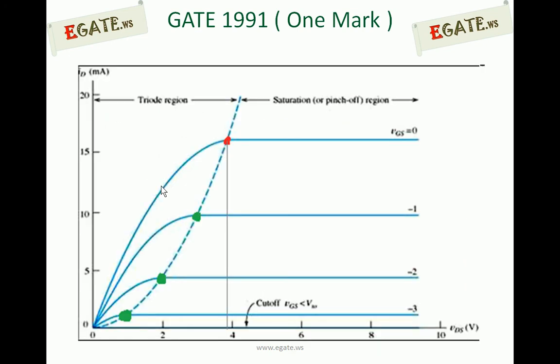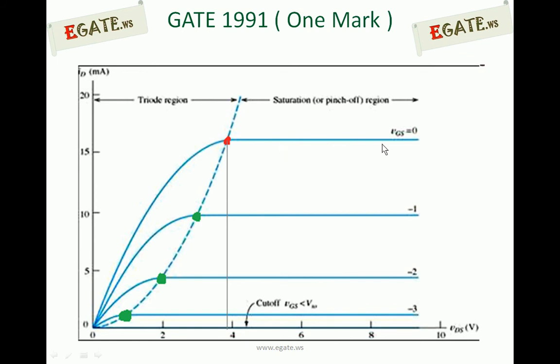Next, let us assume you are going with VGS of minus 1 volt instead of 0. This is VGS equal to 0, where you get this dotted line which is the pinch-off voltage. If you keep VGS as minus 1 volt for an n-channel, that makes the gate-source junction more reverse biased. More reverse bias means more depletion layer width. More depletion layer width is nothing but the effective channel width getting reduced. Whenever the effective channel width becomes smaller, less drain current results.